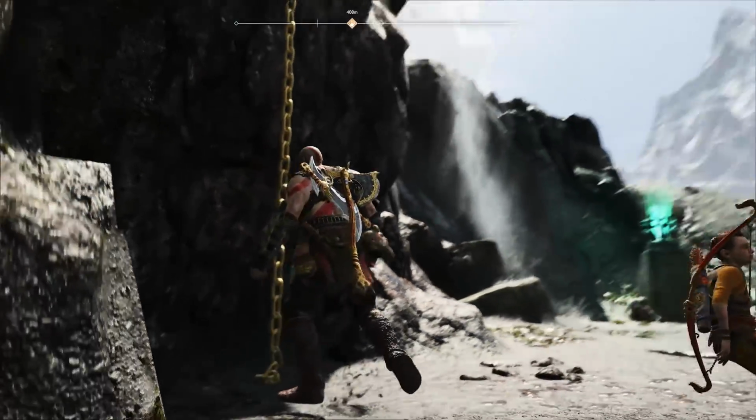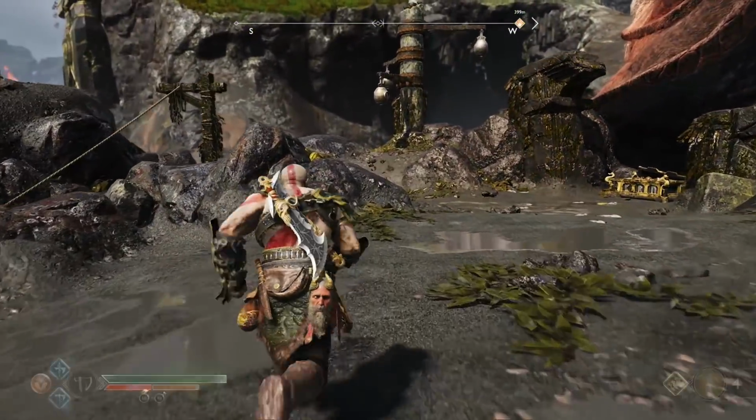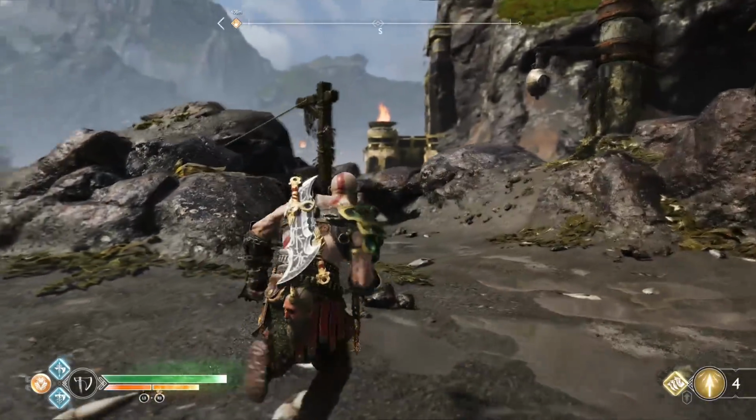Here we go. I don't know where to go. Hold on, how do I get out of here? I want to get out of here for real. Focus up, boy. Oh, great, enemies.